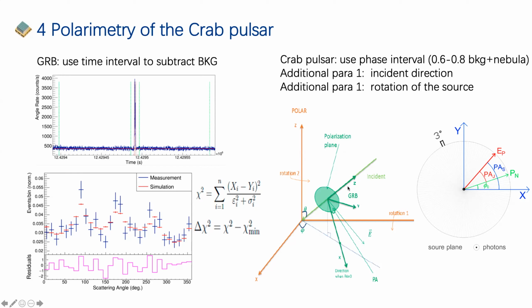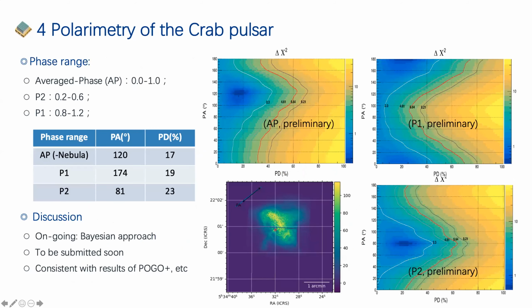Here today, I have to skip some technical details, but we found a way to solve all these issues, and we managed to get the polarization results. Our results are shown here; we do 3 phase intervals. You can find their definition on the top left. And the delta chi-square maps on the right give us the best fitted value of polarization degree and polarization angle. You can find it at the minimum chi-square value from these points. And these values are also listed in the left table.